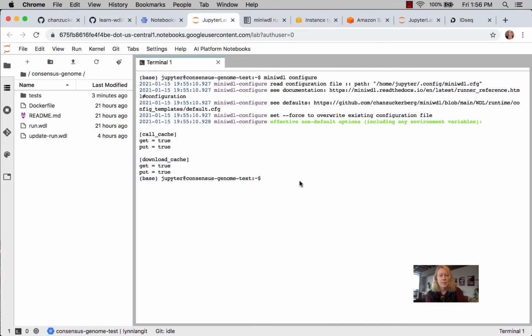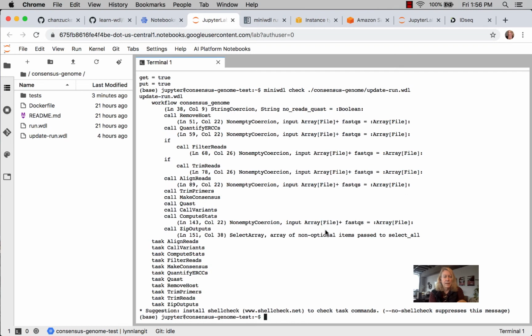We're in progress on this, so you'll see that some of the calls have no errors or warnings, and some of the other calls have some warnings. So again, when you're working with this WDL file, or really any WDL file, you are probably going to want to use this check and then figure out with your team which of these warnings you want to address.